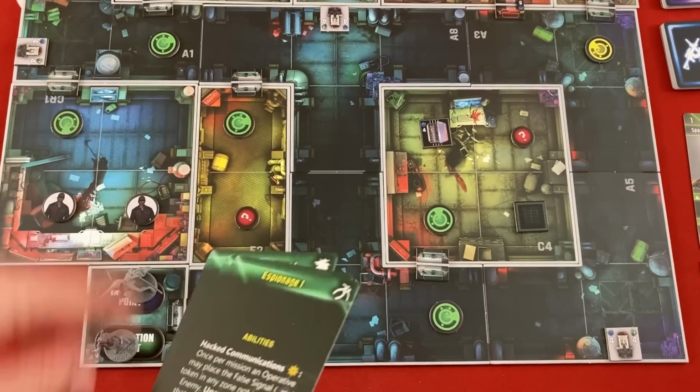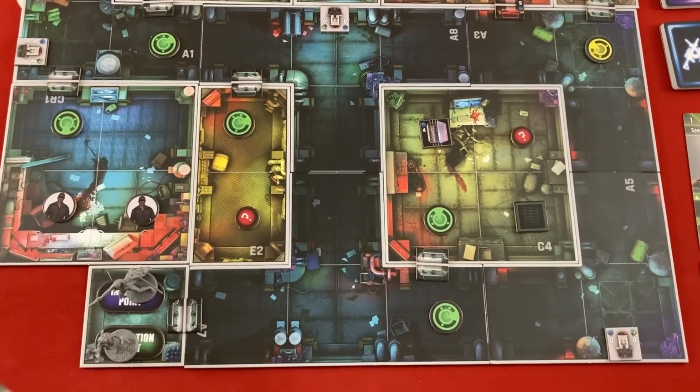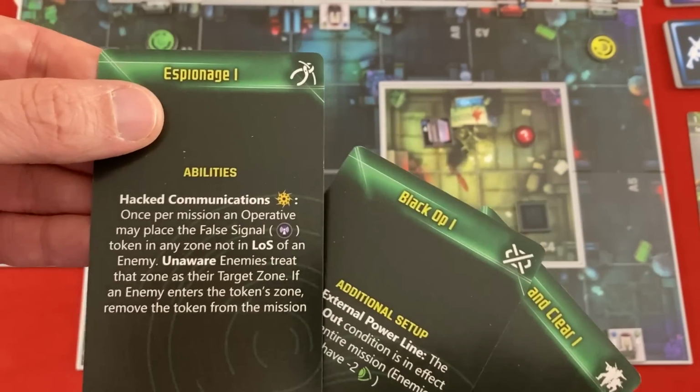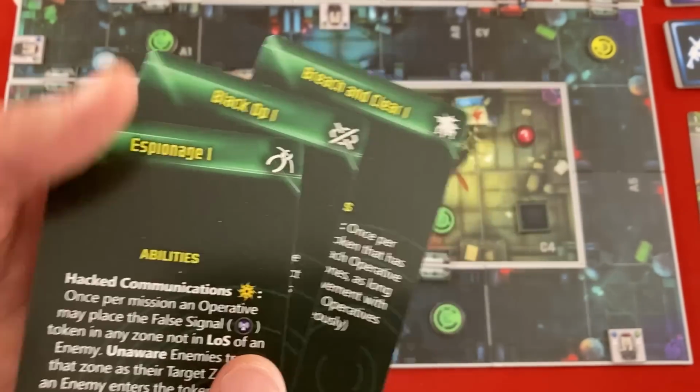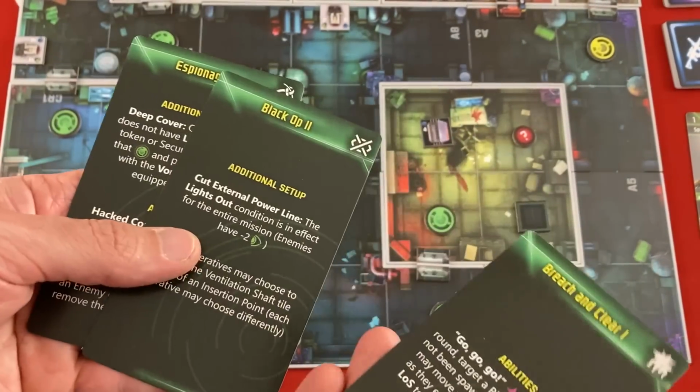Now, a lot of the early missions, this is one of the third missions, because again, it branches, so one possible third mission you might see. In some of these earlier missions, they force you to take one, so in this one I have to take espionage, but you could also do black ops or breach and clear, and in some missions you get to choose which one. Each of these is going to give you a special power from the card, and as you level up your HQ, these powers can get even better.